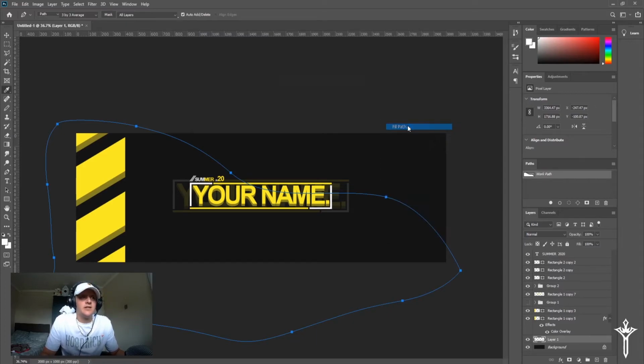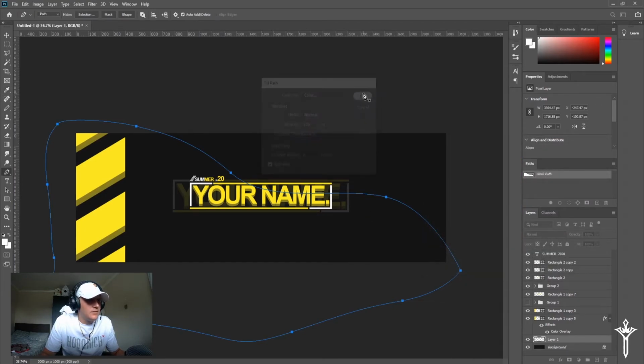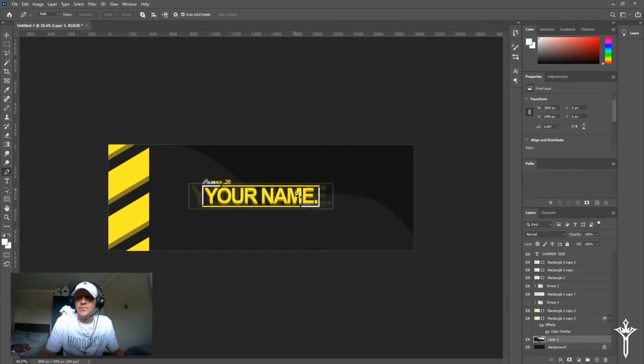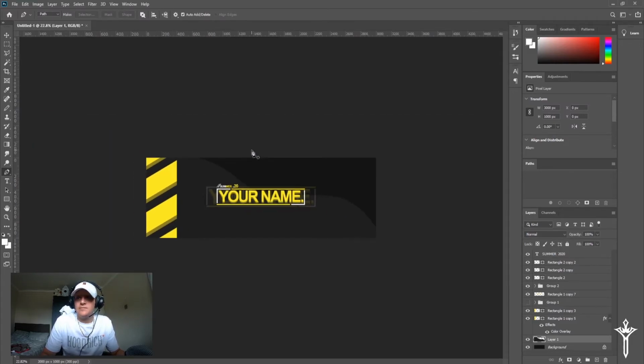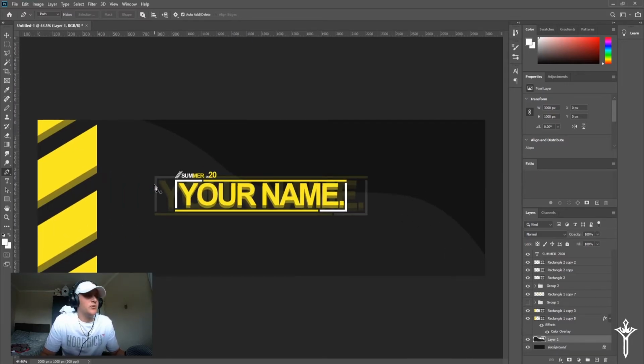I'm going to right click, fill path, colour, and then click that, make it a little tiny bit brighter. Okay. Delete path. Now we have this in the background. You could even put this at both sides, but I think it looks cleaner on one side.